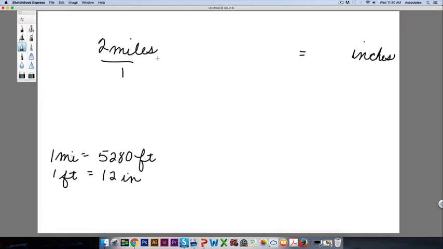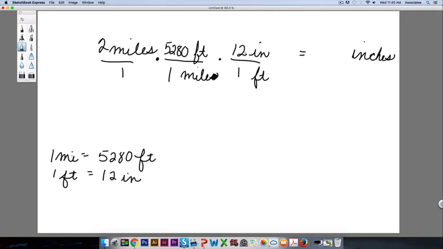Okay, so let's go up here and see what the thought process is. I have miles in the numerator, so I need it to cancel. So I'm going to put miles in the denominator, and that goes to feet. So 1 mile is 5,280 feet. I have an S on it, and I didn't need it. All right, times. Now, I want to get rid of feet, so I'm going to put feet in the bottom. That means inches is in the numerator. 1 foot is 12 inches. So feet cancel with feet. Miles cancel with miles. Inches is the unit I wanted, and there we go.